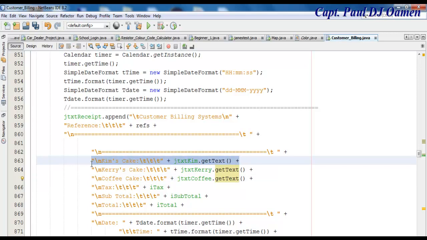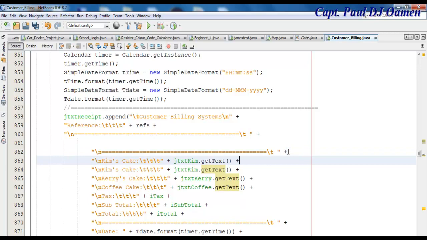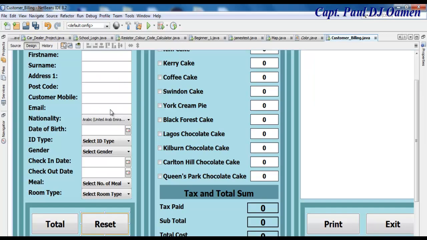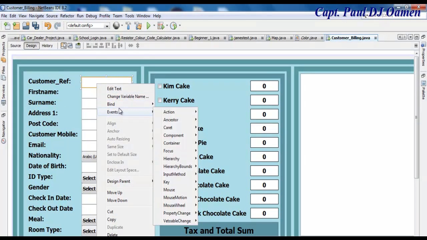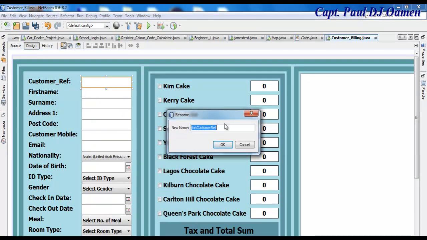I'm going to copy this and let's enter the customer's name up here somewhere, and the customer's reference as well. So this will be cost. Let's see, what do we have? We have customer's reference. Okay, that's fine.